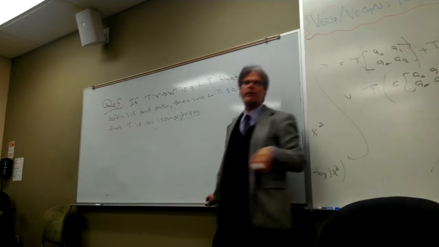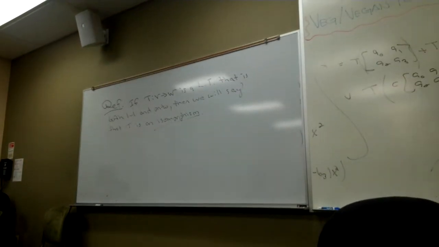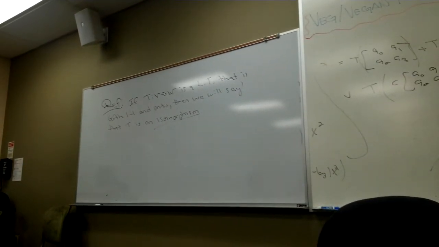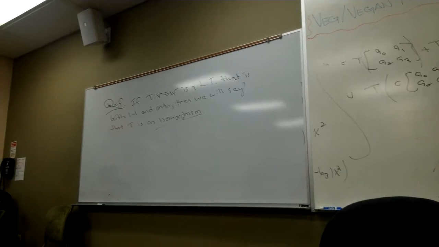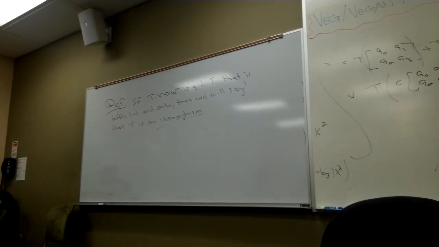So you guys, nothing dramatic, it's just a bit of, actually, I take that back, it is dramatic. But as far as this definition is concerned, I'm just giving a name to a linear transformation that has to be one-to-one and onto. And if I've got a one-to-one onto transformation, I will say that that linear transformation is an isomorphism. Sometimes I'll say it's an isomorphism from V to W.